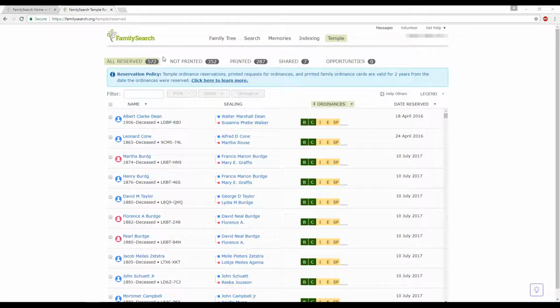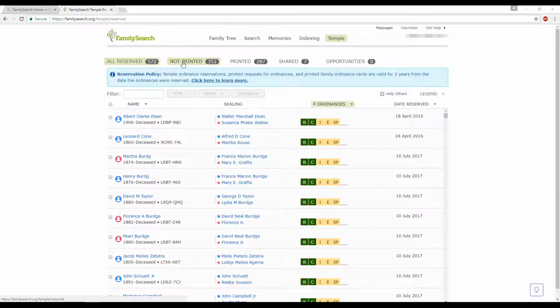I do have a limited temple recommend, which only allows my husband and me to do baptisms and confirmations. But I save them so that we can do baptism and confirmation, and I can also send these names to people in my ward or family to do this work, because I have a lot of people who are willing to help me and can do this work for me. I do have a problem though. I do have an addiction, and I am trying to slow down and not reserve so many.